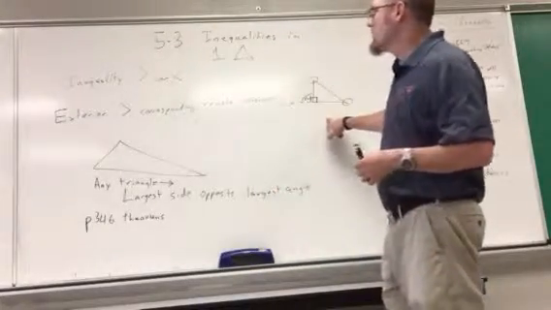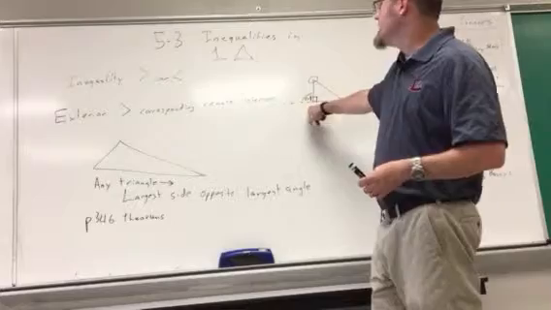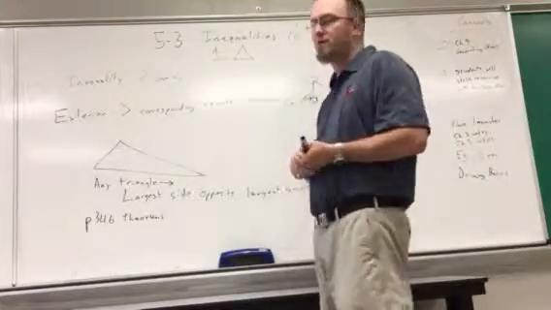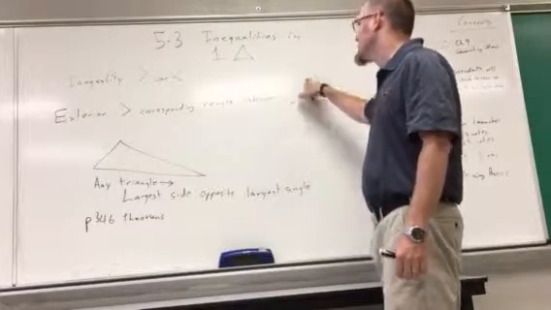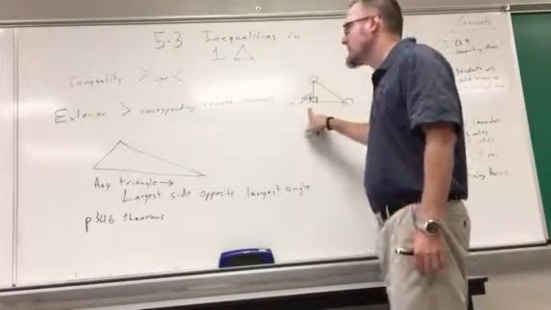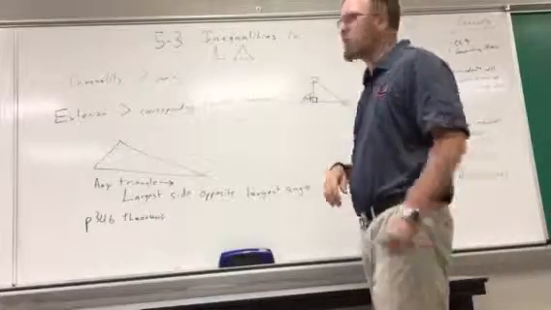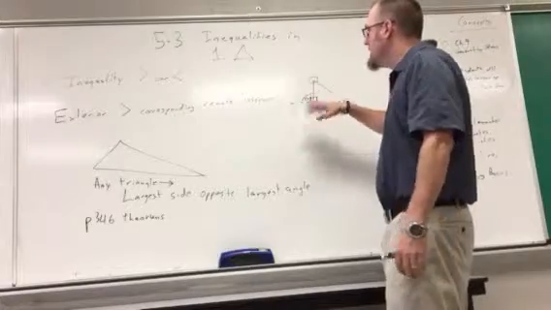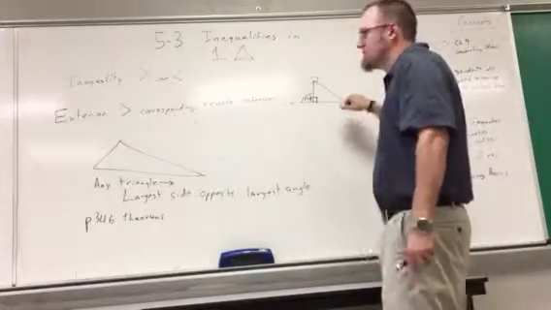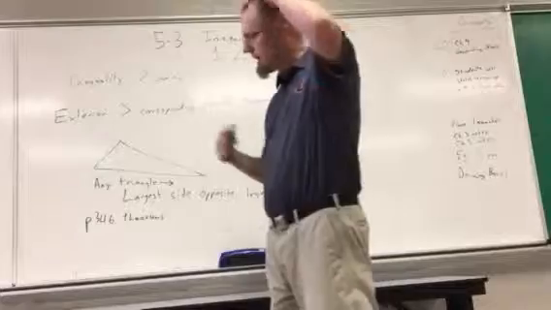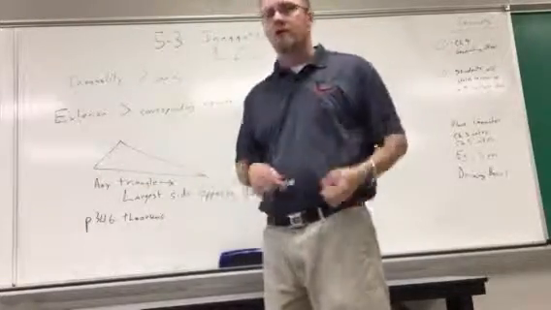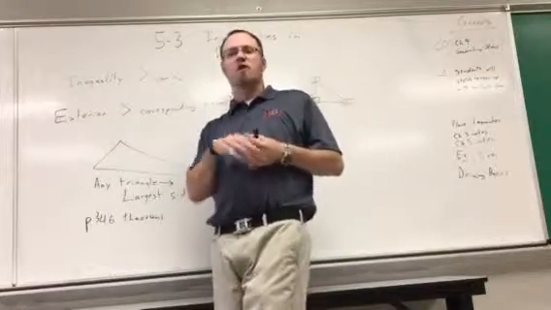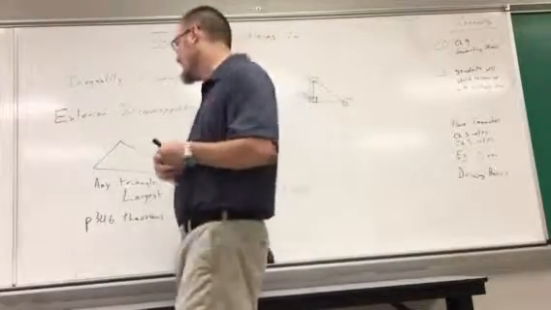So what we're dealing with here, we have a 90-degree angle. Even if these are both 45, we're not talking about them added together, we're talking about them individually. So this 90-degree angle is going to be larger than this 45, and this 90-degree angle is going to be larger than this 45-degree angle. Or if it's a 30, 60, 90, this 90-degree angle is going to be bigger than this 30, and this 90-degree angle is going to be bigger than this 60. Okay, so you might, again, look at the example on that one, take down a picture in your notes, come up with a few different examples, because it's always going to work out this way.